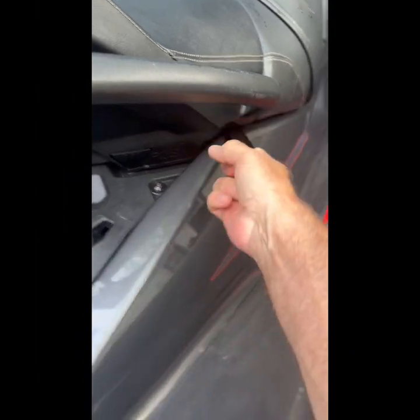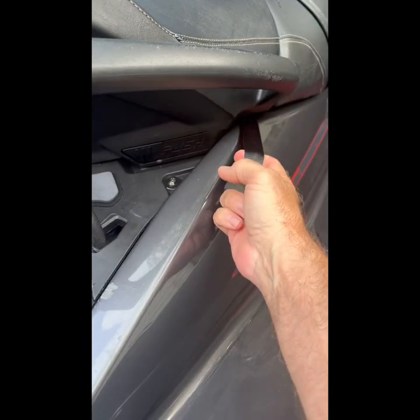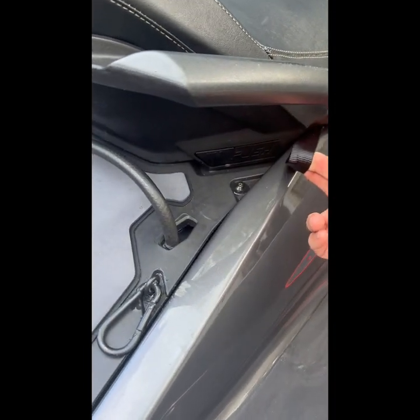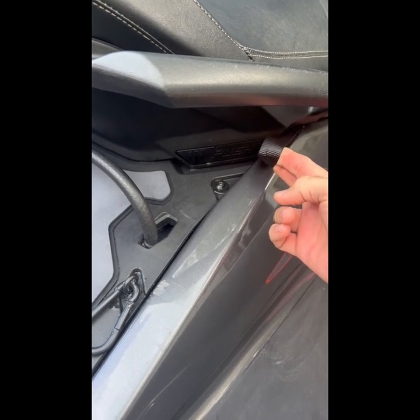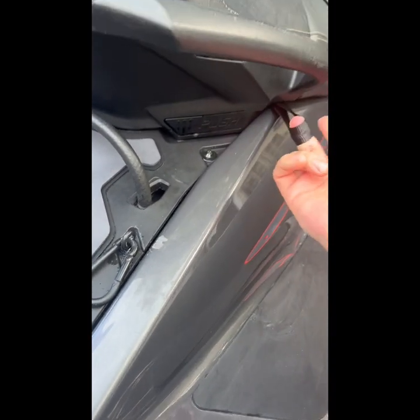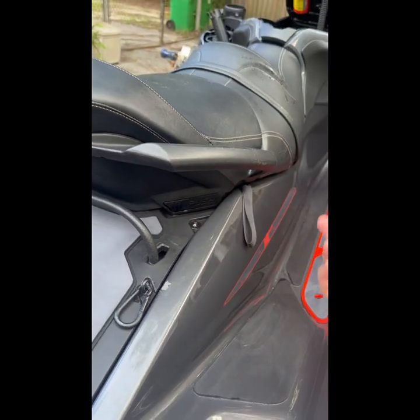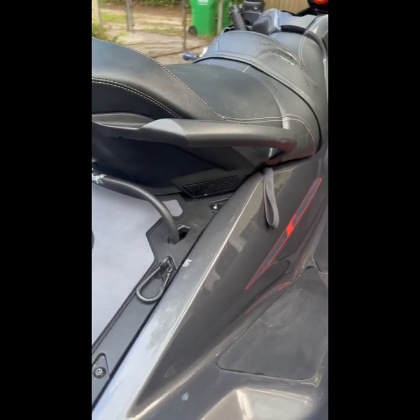I'm pulling on my ski right now, and you can use this to tie your ratchet straps around your gas tank and it'll secure it on the front end. So you have a bunch of different options. By the way, this makes for a good setup if you're going camping — you can use this to strap some of your load on your jet ski.